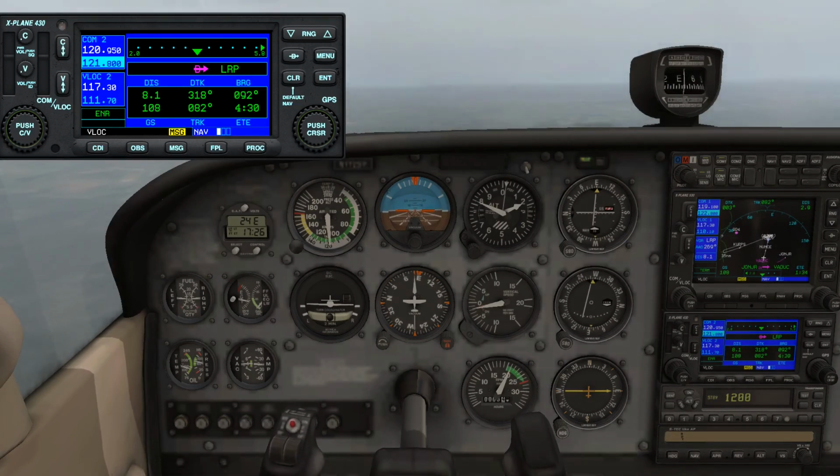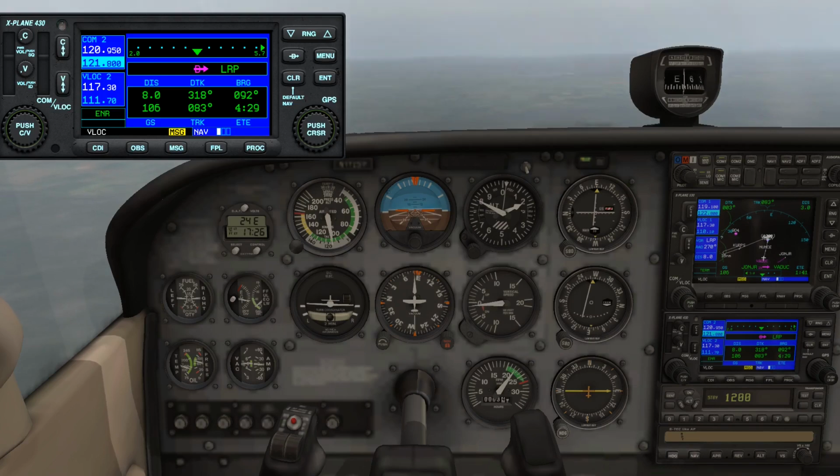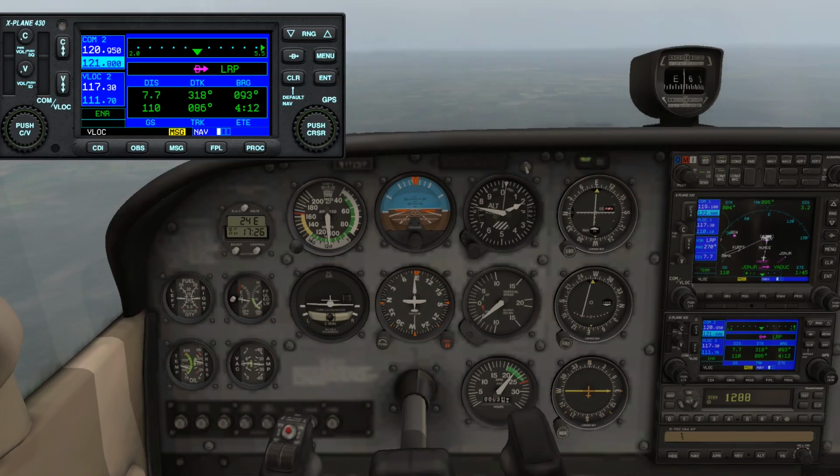It's my 1800. I'm going to level off. Got that needle centered now. Less than 3 miles till I can descend again.